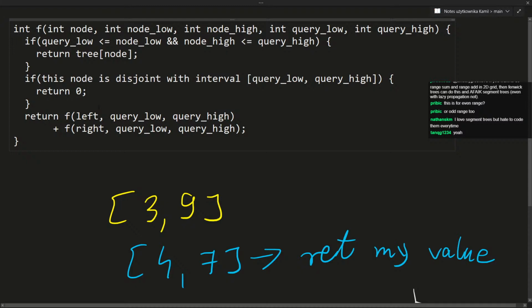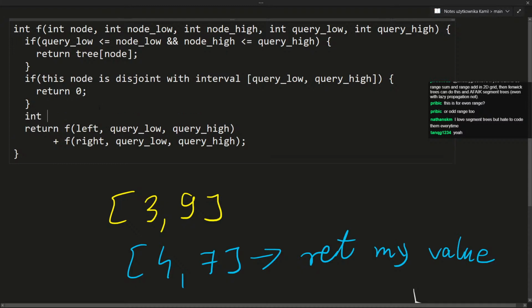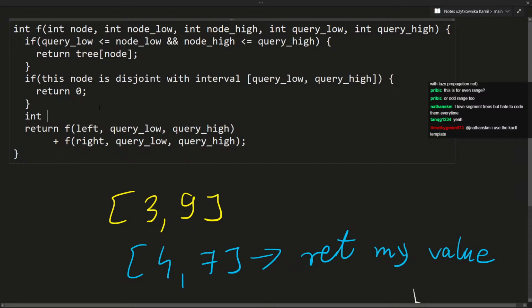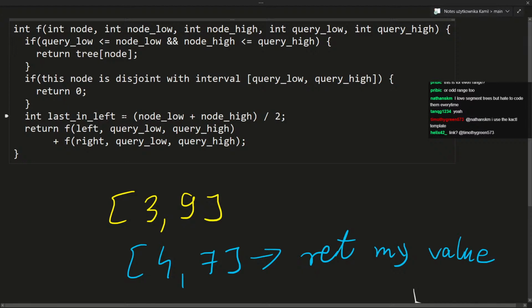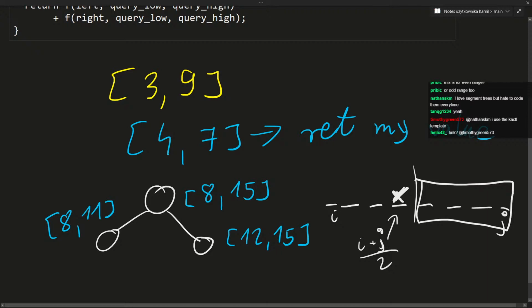And how do we get down to the left and right child? Last in left is node low plus node high divided by 2. This by default rounds down. This will be the last ID of the left child.